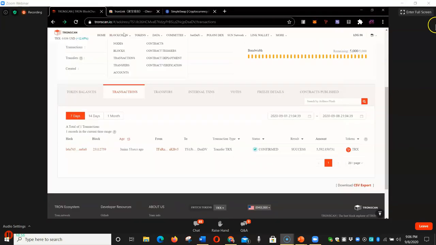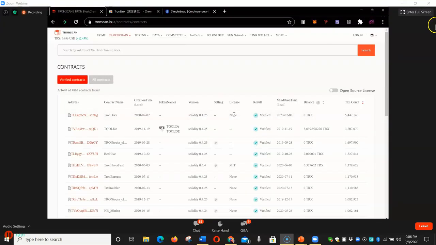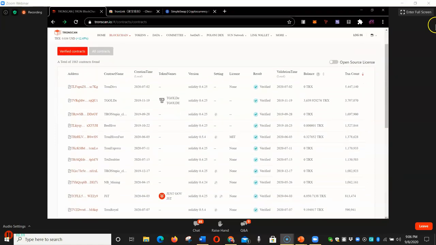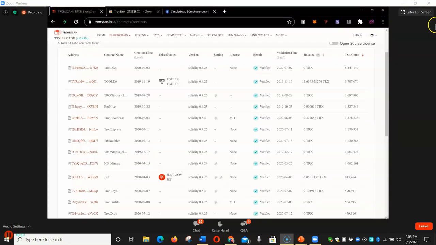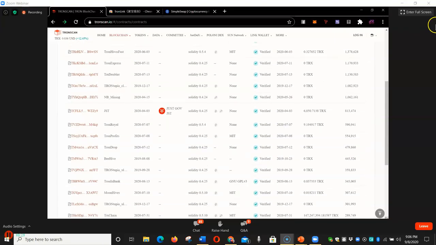So it's there. And also, if you click blockchain, right, and you click smart contract, these are all smart contracts that are popping up in TronScan, and it gives you the verifications. All right, you can check all the smart contracts that are here. It's like every day some new smart contract is popping up. Some are good, some are not good, but you can see everything right here.